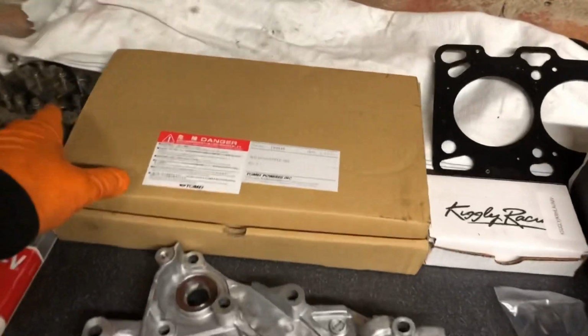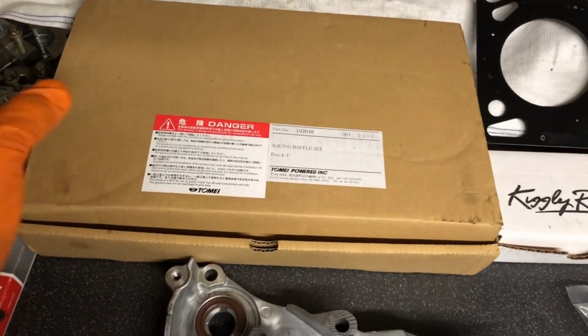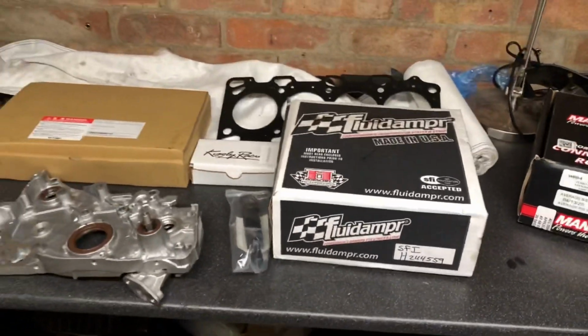I'm going to explain exactly what we've got to make this engine a little bit better than the last build. You can see here we've got a baffle kit from Tomei. This fluid dampener is going to help massively, so I'm going to unbox these now.